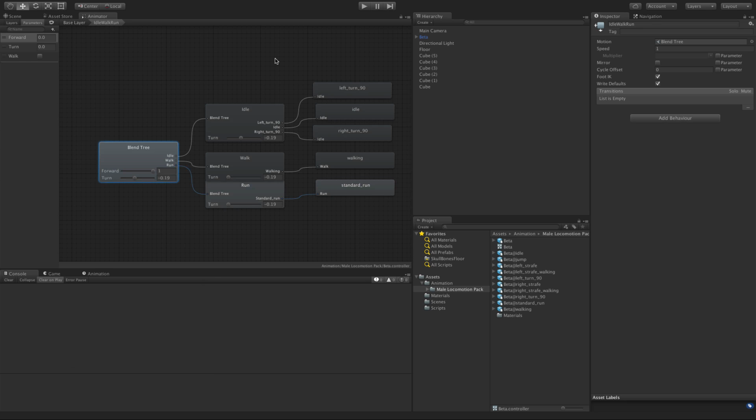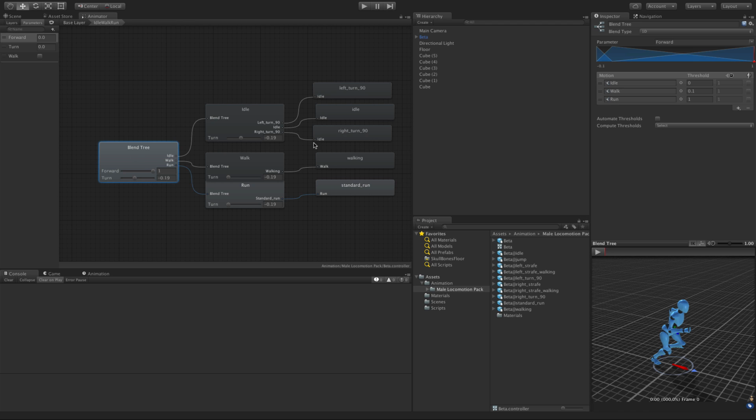And today I want to show you how to take some of the animations that you have and fill in the holes for ones that you don't have. For instance, we have an animation to walk forward, but we don't have one to walk backwards. And if for some reason you cannot find one that you actually like, there is a quick, easy fix for this. So what I'm going to do is select the main blend tree.